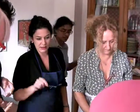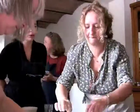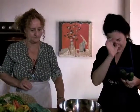Whole egg, add some sugar, and that's the glaze. There we go. Yeah, all that's right. But these are going to get cooked. Yeah, these are. Cut.